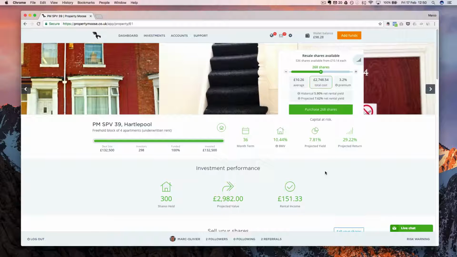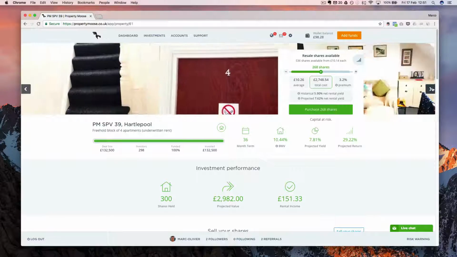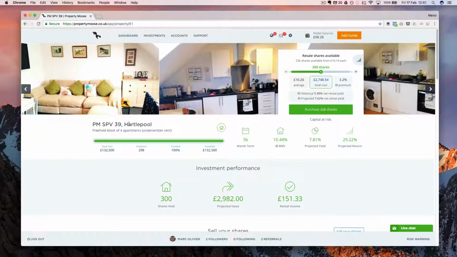Because I've been investing in many properties myself, like buying the whole property, and actually the yield at the end was very low for all the efforts. So here I'm really looking for a good yield on the properties, and it's usually the case for these older properties that have been refurbished, like it's definitely the case here. If we look at the pictures. So I'm looking for a yield of at least 7%, okay?